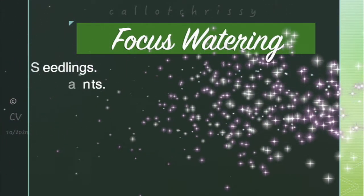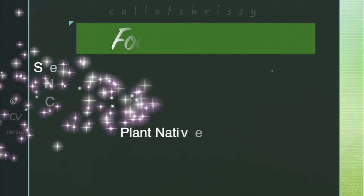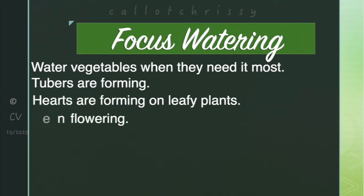Concentrate on the plants that really need water: seedlings, new plants, and containers. Plant native plant species to decrease the need for watering. Water vegetables when they need it most: when tubers are forming, when hearts are forming on leafy plants, and when peas and beans are flowering.